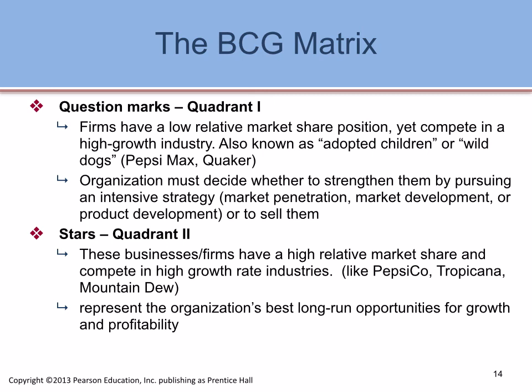Now let's look at the second type of firm or second type of product. These firm profiles don't necessarily have to be firm profiles, right? They can also describe certain products of the firms. So the second type is stars, which is in quadrant 2 of the BCG matrix. So these stars represent either businesses, firms, or products that represent the organization's best long-run opportunities for growth and profitability. These are the star firms.